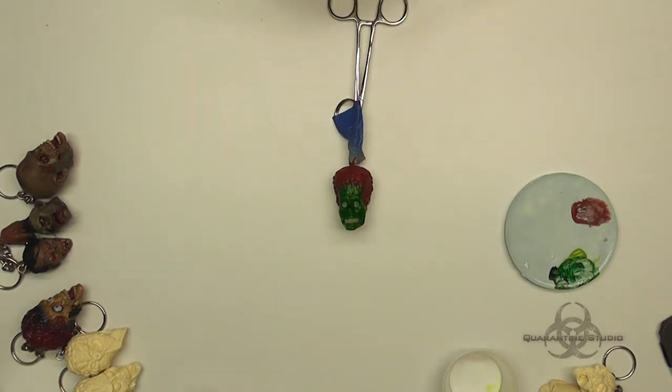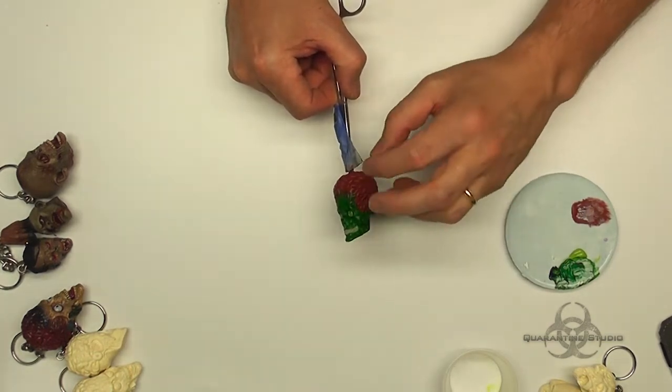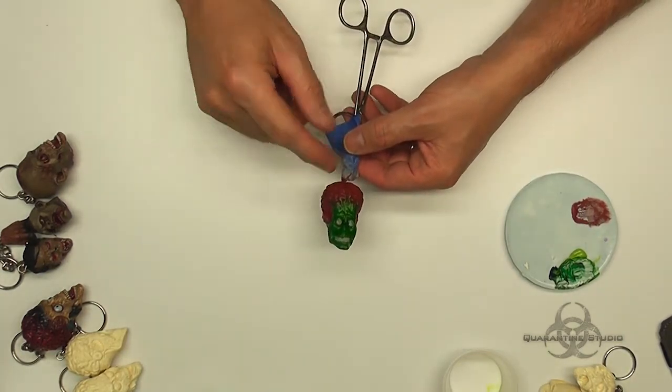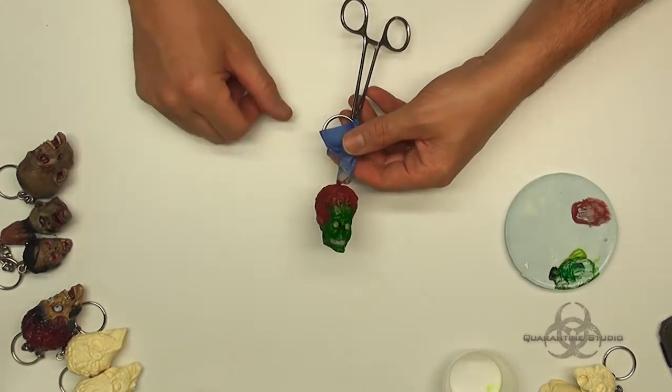It seems to be lacquer based. And one of the things I liked about it is it helps to not only seal these colors, but it also helps kind of melt them together. You can see that in some of my other videos where I use the same product. It just melts the colors together, blends them together, and it works really well for that. You're not going to see much of that on this piece.